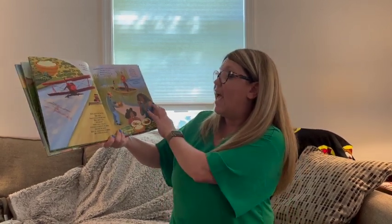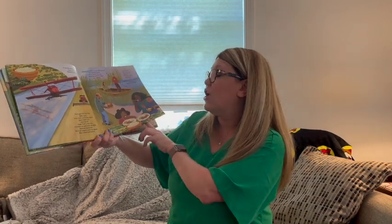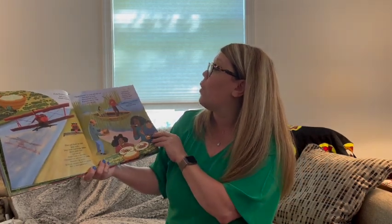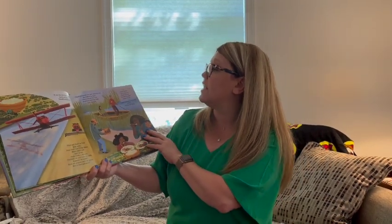If you like rice for breakfast, lunch, or dinner, thank a farmer. Plow and flood the fields. Soak seeds. Drop from fast-flying planes. Heavy seeds sink and sprout. Drain fields to harvest. Combines cut and comb the stalk. Separate the kernel. Bank out wagons. Catch the grain. Rice is dried and stored. Thank a farmer for your wild rice too. Harvested by hand.